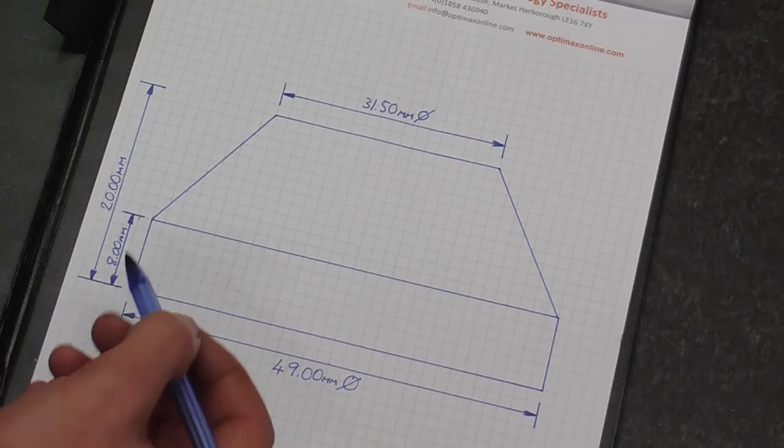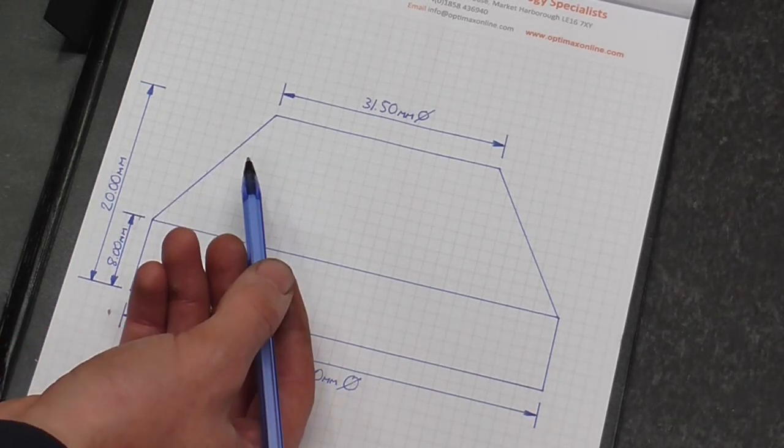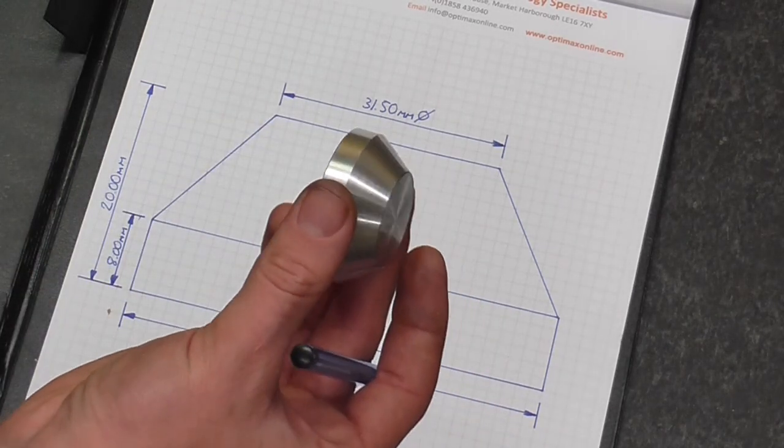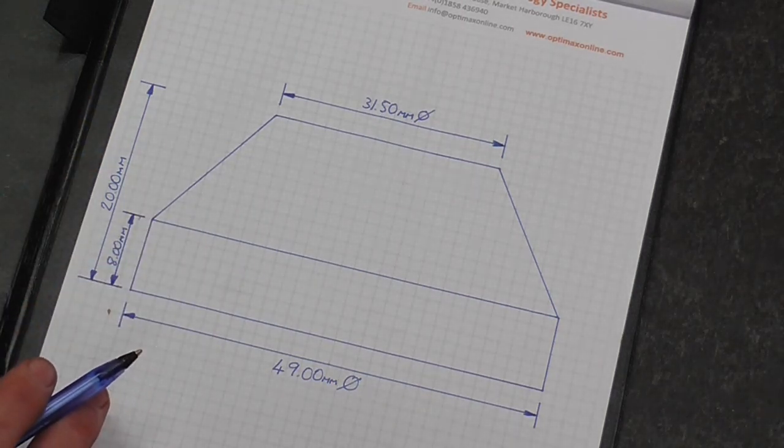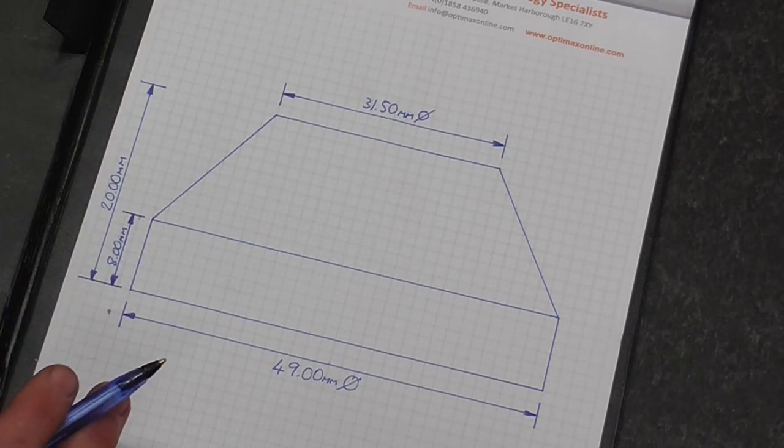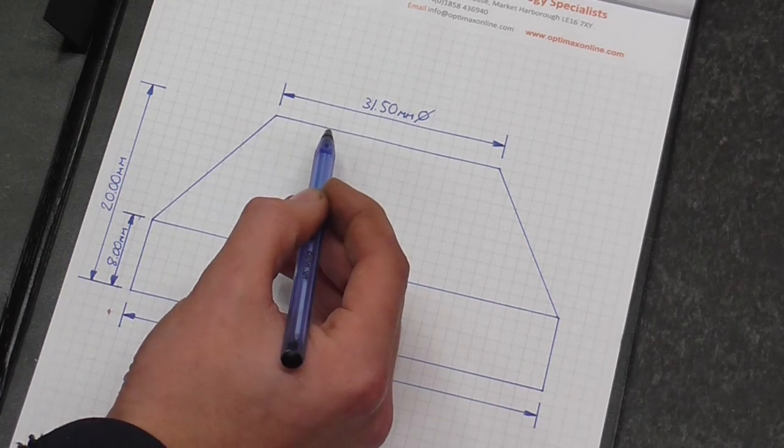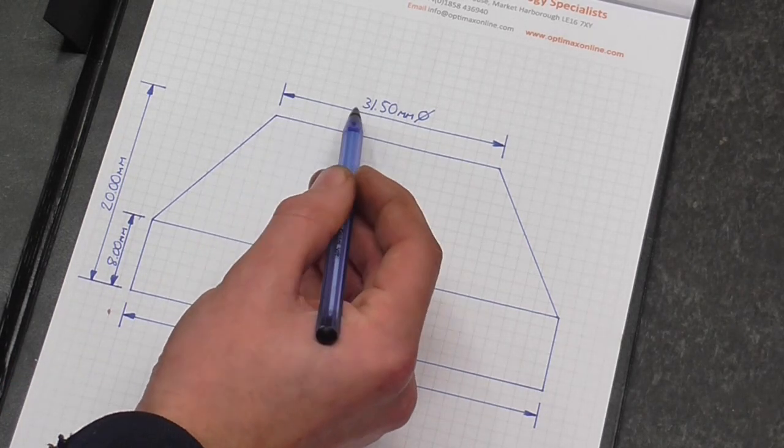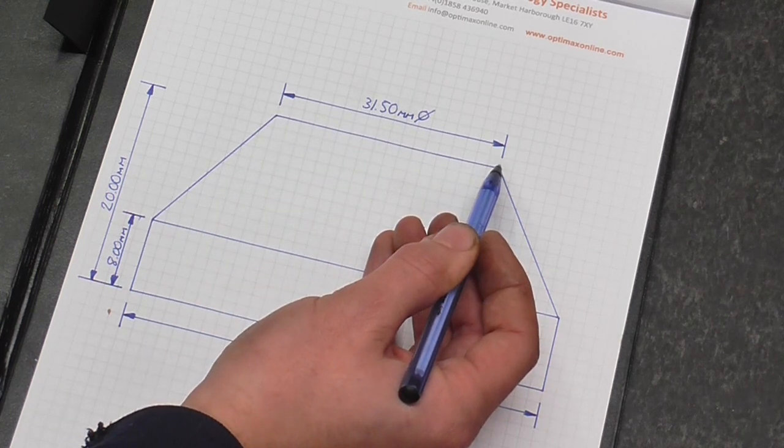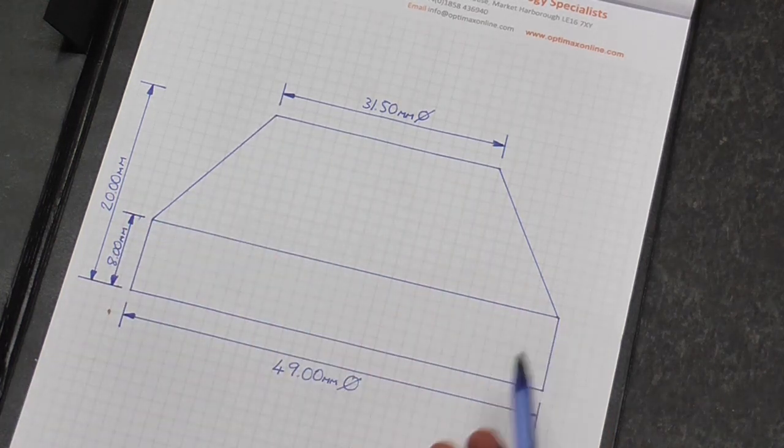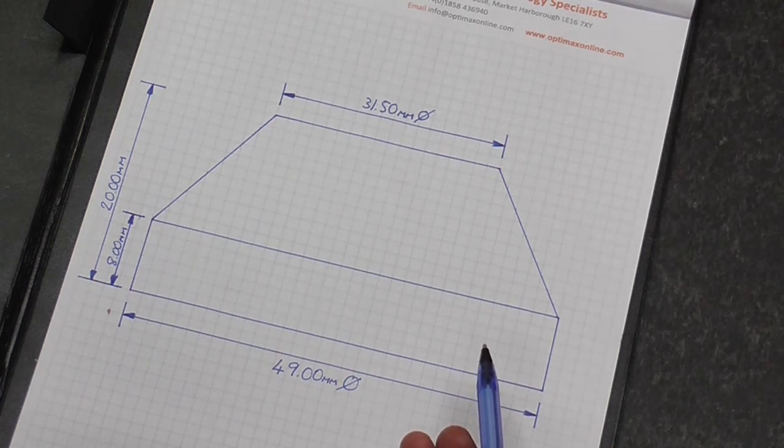It's basically a plain diameter and an angle. Here's what I made earlier—it's a simple component, but there was a sticking point. The question went something like this: when I'm on the lathe, how do I know that this 31.5 millimeter dimension is correct and therefore that all the other components of the angles are correct?